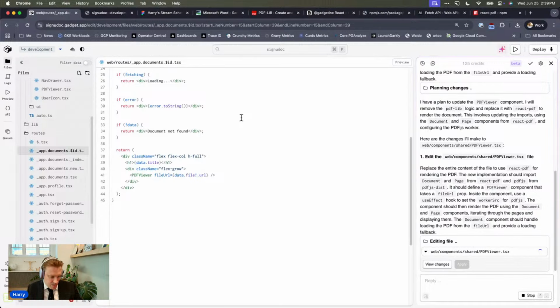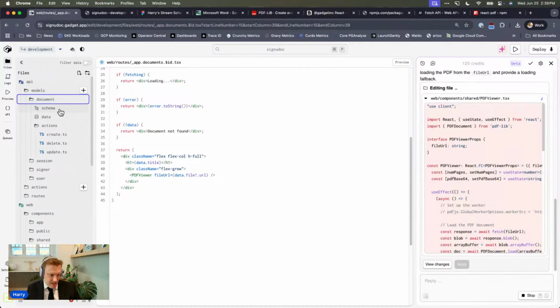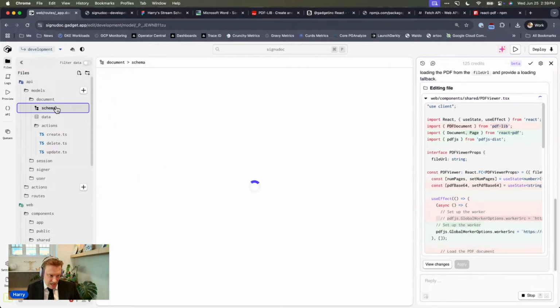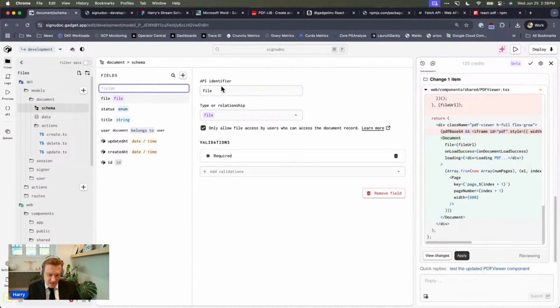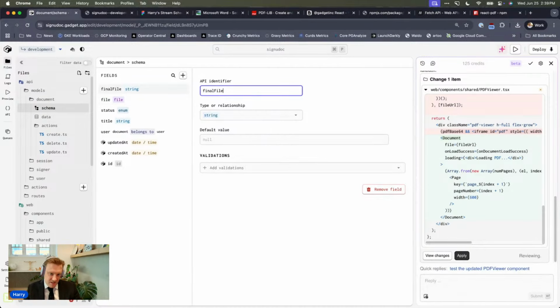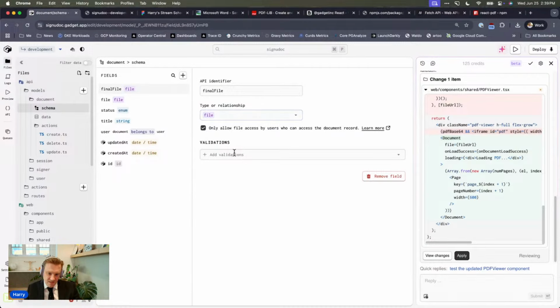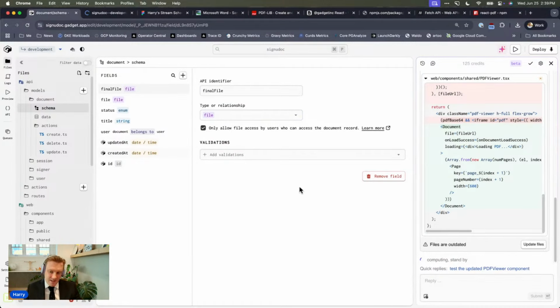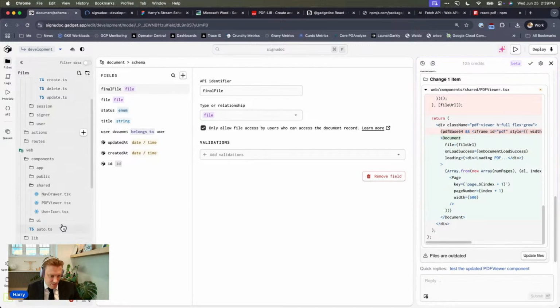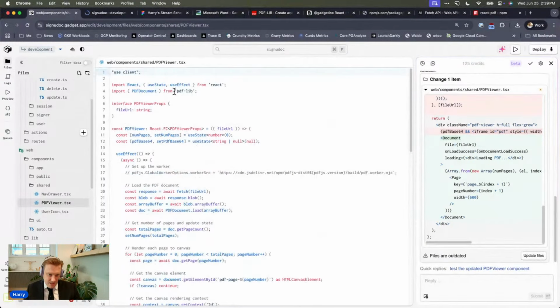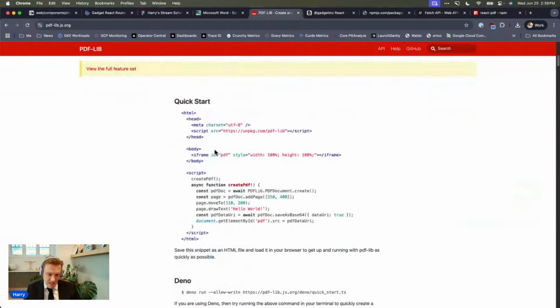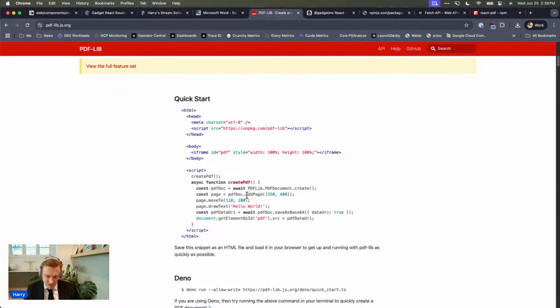Andrew Ertl asked, how are we saving the PDFs after sign to Gadget? I haven't got there yet, but my intention is I have this document model with file. Maybe what I should do is call this original, and then I'm going to have a final file that is also a file that will bake it. That's what I was grappling with just now. I wanted to use this library that I know can make writes to PDFs, like PDF lib, draw text or draw Harry's signature.